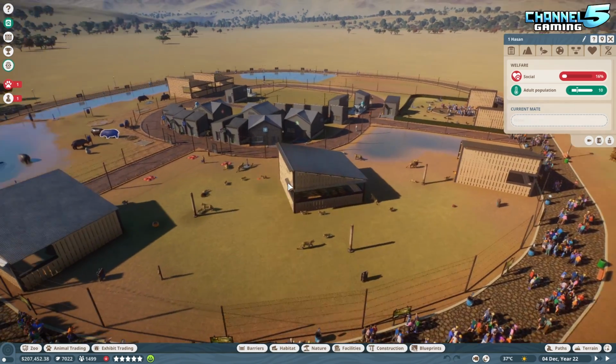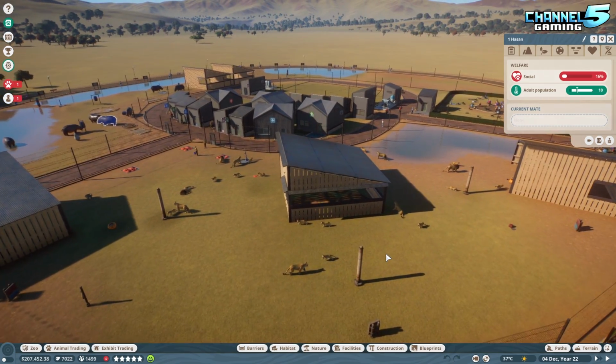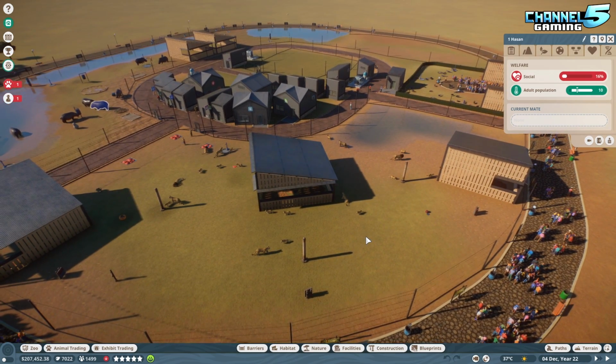So if we're going water-based with these guys, it might be cool to do another water-based area with the crockies. And then we could do a big rocky area with all the lions. So that's basically the plan, I would say. We gotta do lions. We have to.